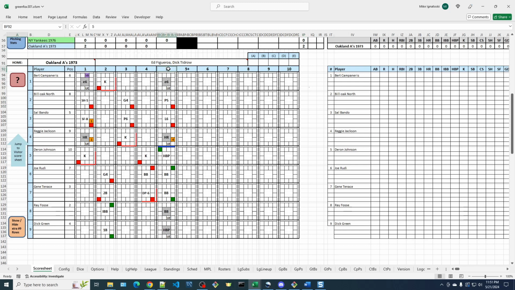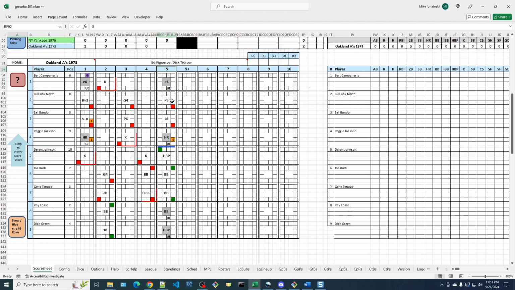Once I click there, it'll reveal this extra inning column called the overflow or the plus inning. You can see on the scoreboard it marks it with black, so we already have a 5th inning. But it is in this 5 plus or this overflow inning column that we would continue on with our scorekeeping.